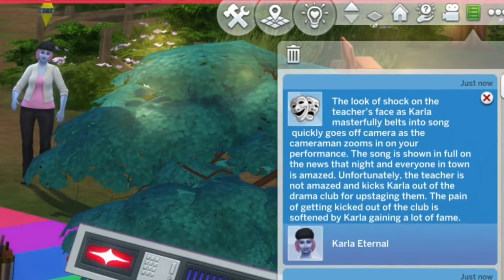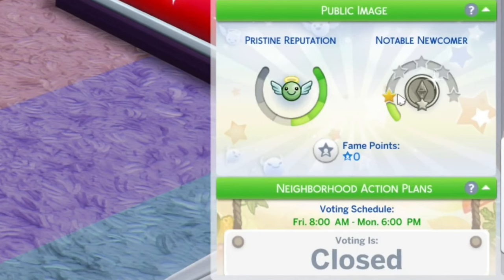And yeah, the look of shock on the teacher's face as Karla masterfully belts into song quickly goes off camera as the cameraman zooms in on your performance. The song is shown in full on the news that night and everyone in town is amazed. Unfortunately, the teacher is not amazed and kicks Karla out of the drama club for upstaging them. The pain of getting kicked out is softened by Karla gaining a lot of fame, which she doesn't really gain hardly any fame. You can't even see it move up, really.